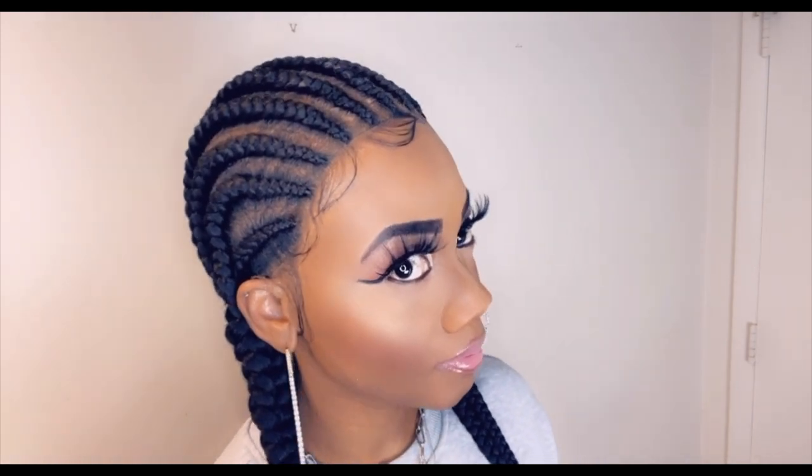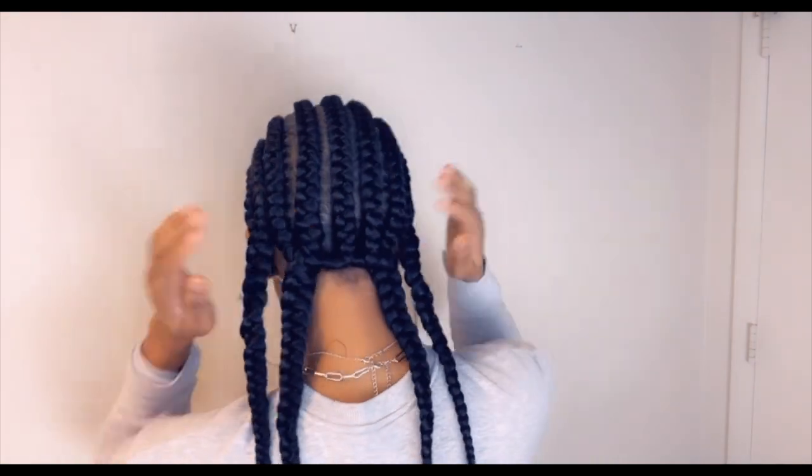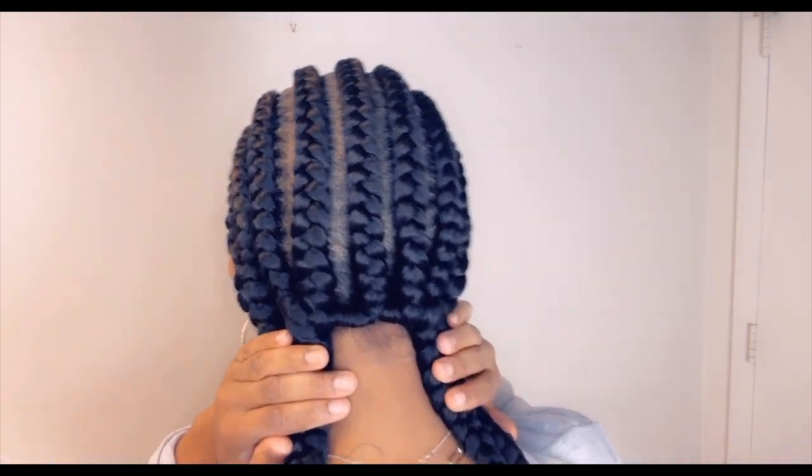This is a gorgeous full braided wig, and I have to give a huge thumbs up to UGB Hair for doing an amazing job with this braided unit. I am loving how neatly the braids are. They did understand the assignment when braiding this wig, but they didn't understand the assignment with this fox scalp. This is 2022, guys. We don't want no fox scalp. Also, the back of the wig was neatly done and I love how they did it. I gotta give a huge thumbs up for that as well.